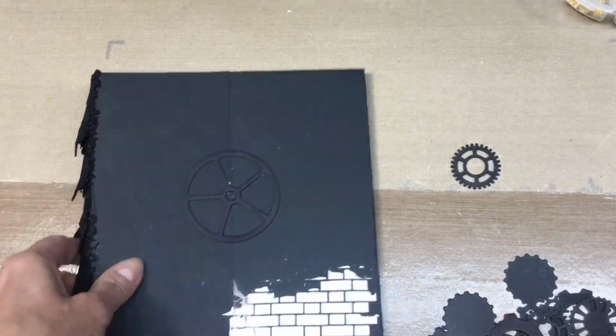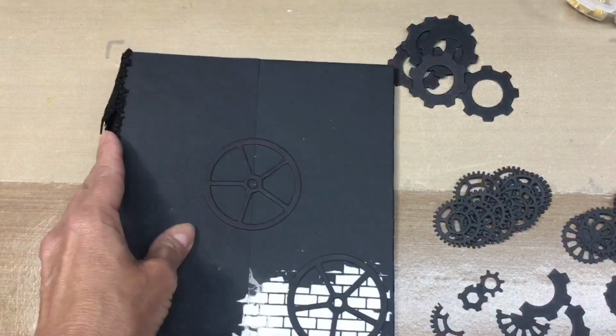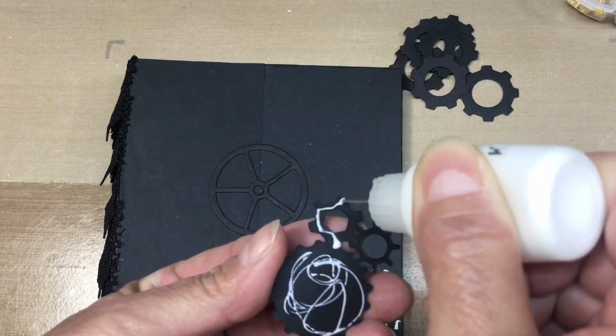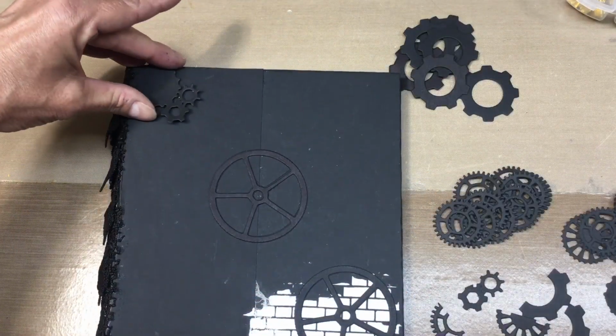And I'm just figuring out where I want them and how I want it to go, so I'm putting the bigger pieces down first and just keep gluing and gluing and gluing till you got the look that you want. I had so much fun making this album.